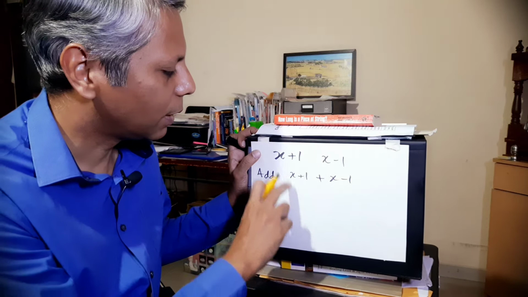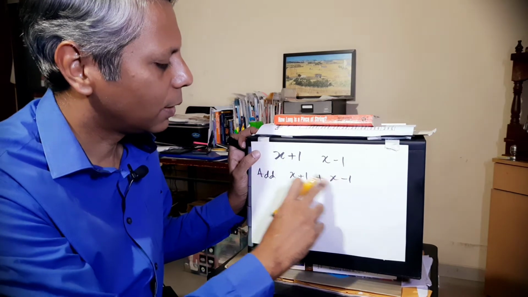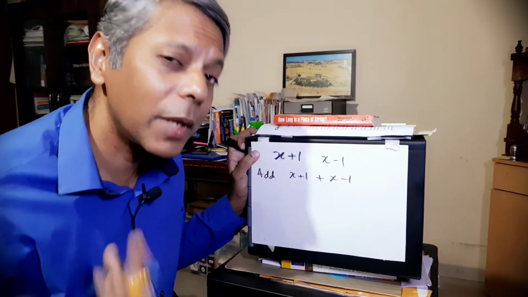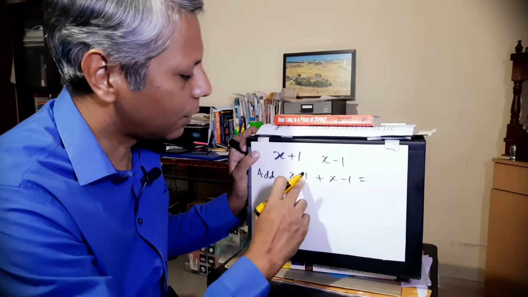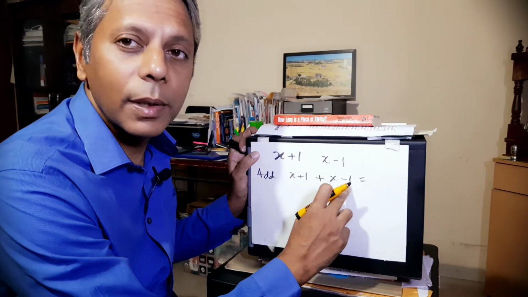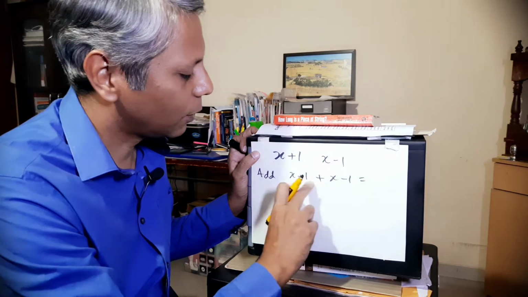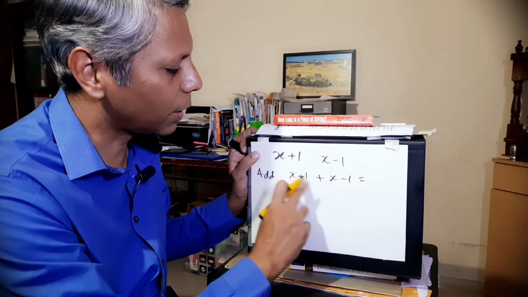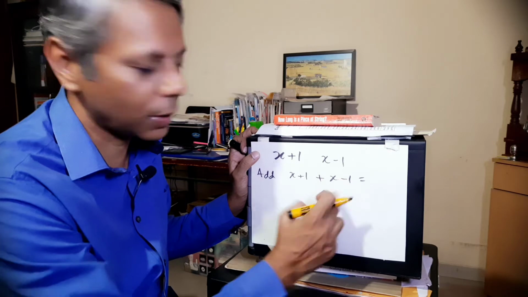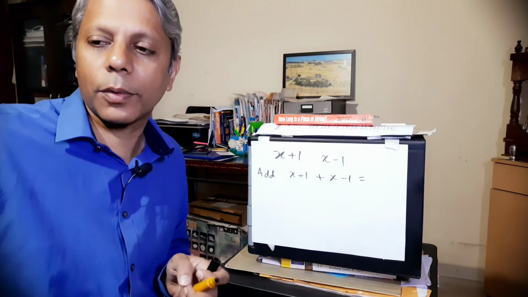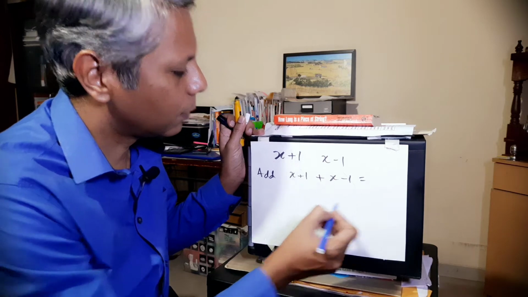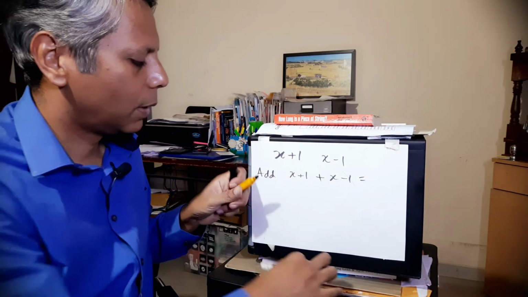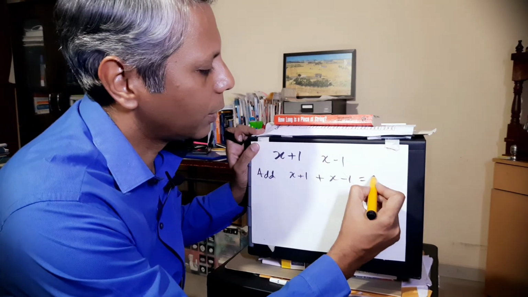So here there's an x and an x. So x plus x is how many x's? 2 x's. So that's just 2x. And this plus 1 cancels out with that minus 1. There's a plus 1, but then you say minus 1, so they cancel out. So this is actually 2x.